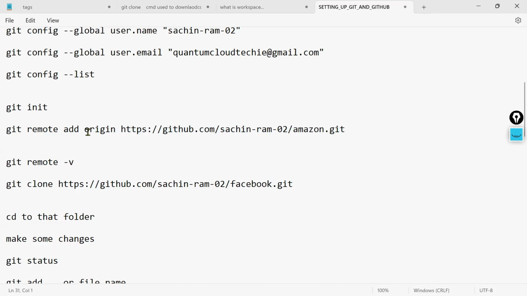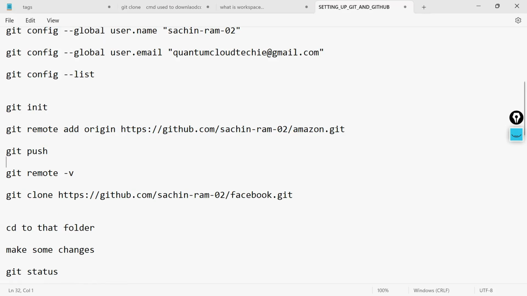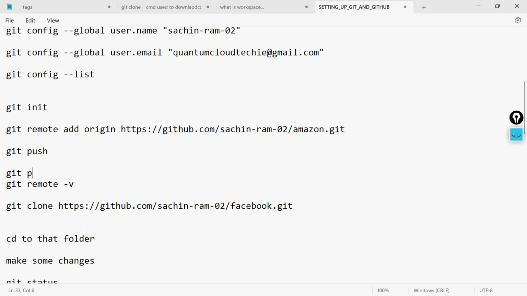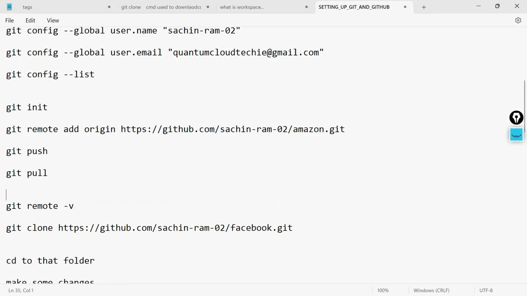This is because what others will show you on YouTube or wherever you go is that every time you do git push or git pull, right now I showed you, I'm just executing these two commands.